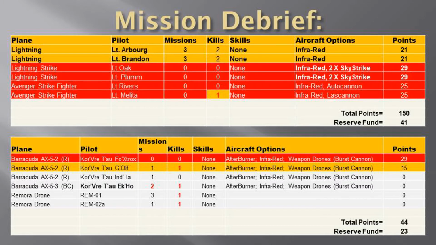So let's talk victory points. For Imperials, this was another bad mission. The only pilot to get a kill was Lieutenant Melita, and he was in Avenger 2 with the las cannon. Unfortunately, he was shot down and didn't survive the mission. Lieutenant Oak in Lightning Strike 3 was shot down by drone weapons from Tau pilot Echo. Lieutenant Plum in Lightning Strike 4 was damaged and entered a spin and crashed by shots from Tau pilot Golf. Lieutenant Rivers and Lieutenant Melita in the Avengers were both shot down by the 2 drones.